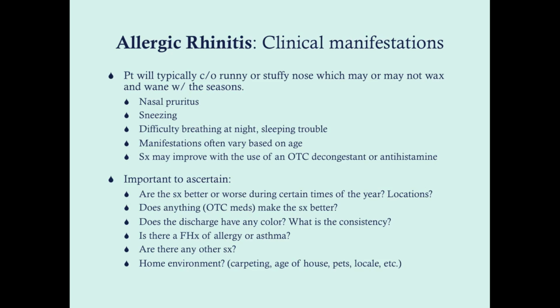And then what we saw with this patient was that the symptoms can improve with the use of over-the-counter decongestants or antihistamines. There are so many antihistamines and decongestants and things to relieve allergy that are over-the-counter on the market, and invariably, because knowledge of allergy is so prevalent in the lay population, it's very typical that a patient will have used one of these drugs, one of these remedies, to some avail if they have allergic rhinitis.